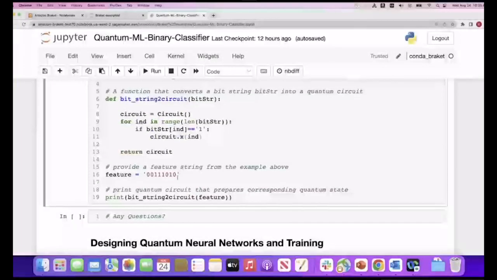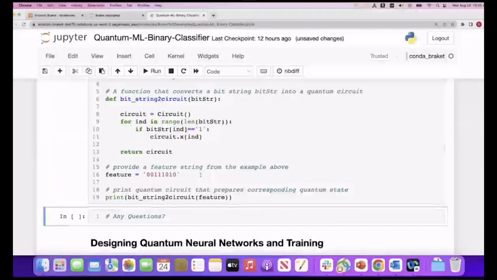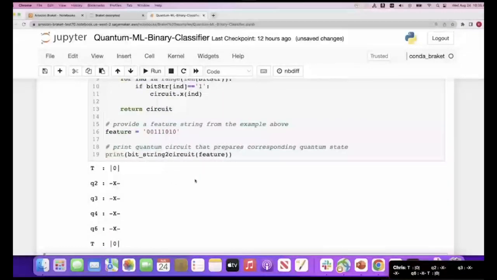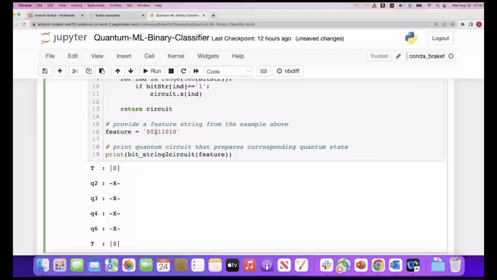So let's say in the first example, I give this 0, 0, 1, 1, 1, 0, 1 state, and let's execute this and see what happens. Since Python is zero indexed, our first 1 is located in the third position, which corresponds to Q2, and we add an X gate there. Correspondingly, at the fourth, fifth, and seventh locations of the ones, I do Q2, Q3, Q4, and Q6 with all the X gates added on top.